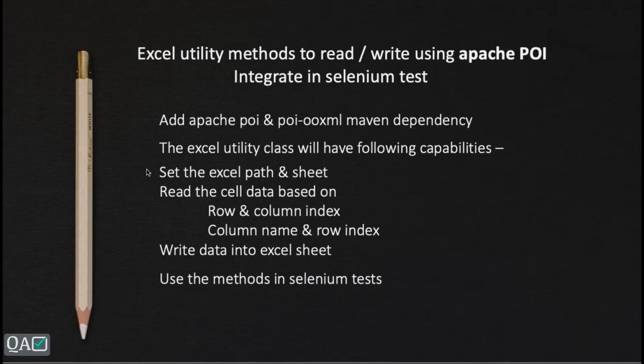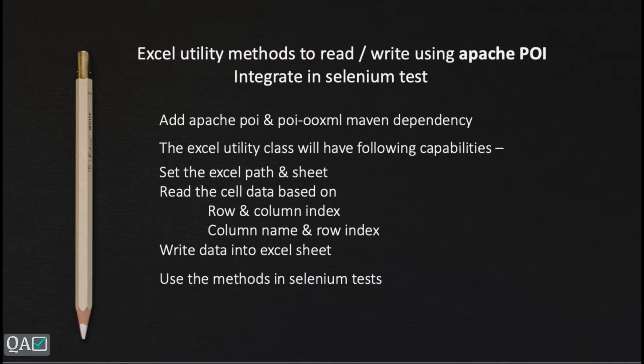So first thing is that we need to write some code base to handle the Excel path and sheet, so that the POI library should act on that particular Excel sheet or Excel file where it is. So normally it is recommendable to keep it inside your project folder, so that whenever you are pushing that into a repo, it will be going with your project, and then the other person who will be pulling your code from Bitbucket or Git or wherever it is, they can download with that Excel sheet or Excel file. So that will be easy actually.